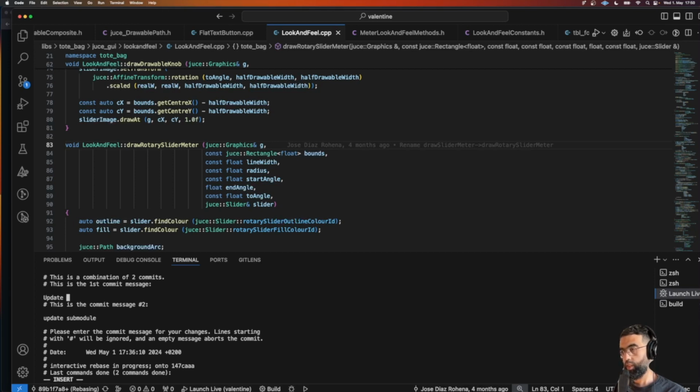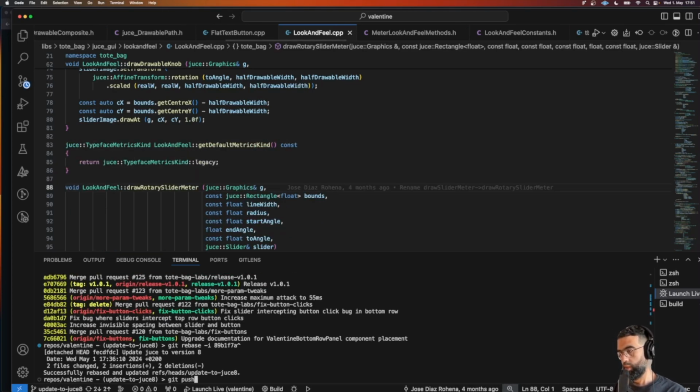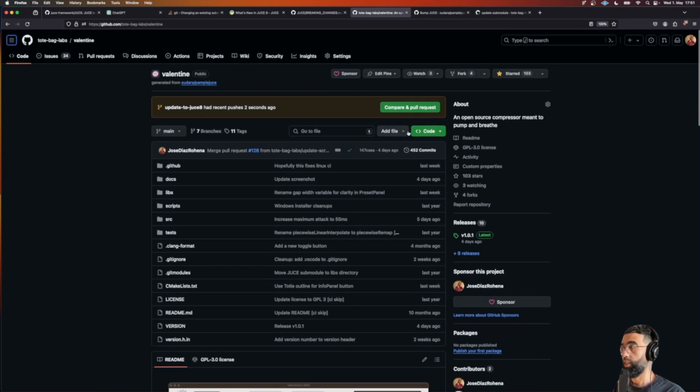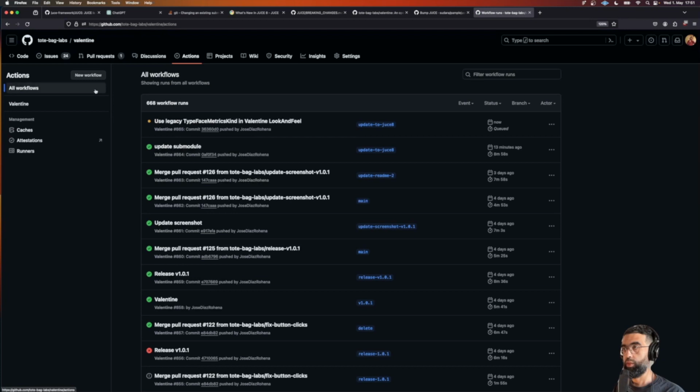Update JUCE to version 8. Cool. And that will have kicked off another acceptance test, or not acceptance test, CI, which is fine.